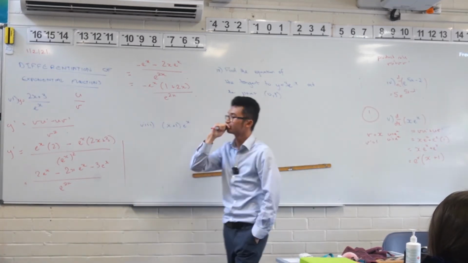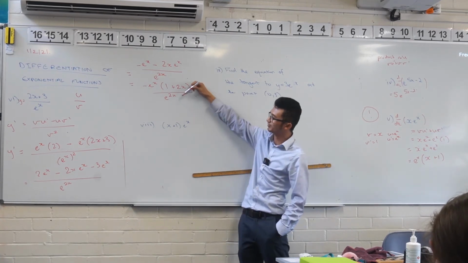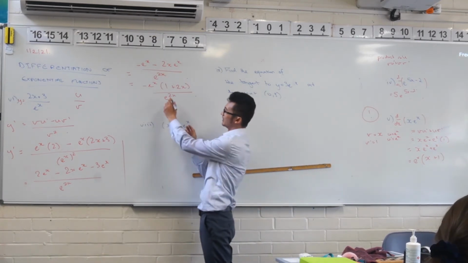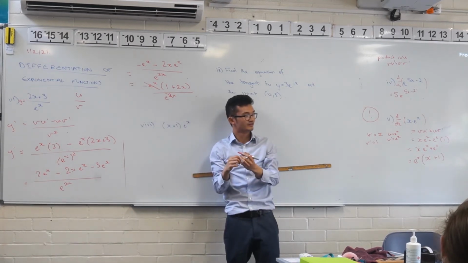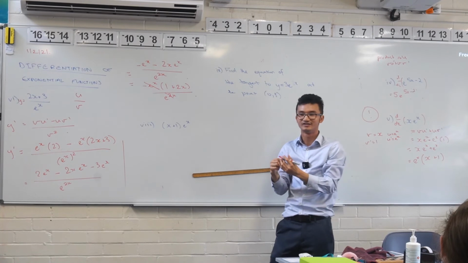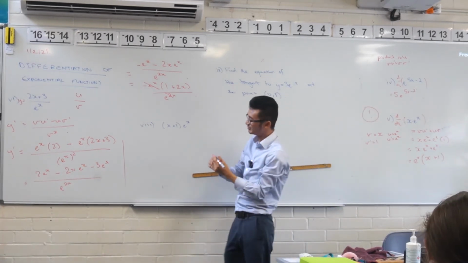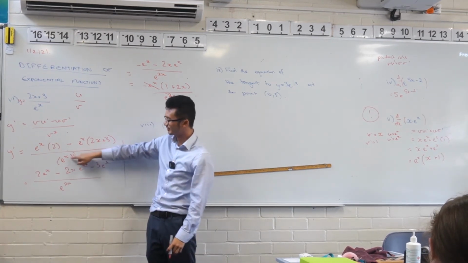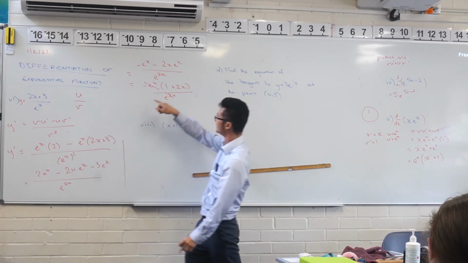On the bottom, can you break e to the 2x into e to the x times e to the x and cancel it out? Good question. So you want to simplify this and this. Can we do that? What Theo is saying is, can I get rid of that and that whole thing? What do you guys reckon? Because e to the 2x is the same as e to the x times e to the x. It's funny because by doing this here, it's fine to simplify it, but by doing this, you kind of lose a little bit of the information as well. It makes you doubt whether you can do that.